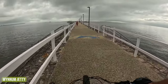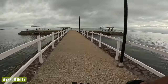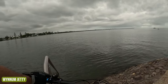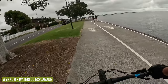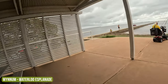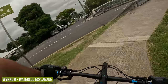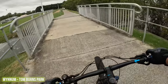This is really nice just to come for a walk here if you're ever Wynnum way — do some fishing, do some thinking, do some riding. We're now coming to a place called Tom Burns Park at the back of the Wynnum foreshore. Nice big sporting fields and it goes into a parkland just behind.